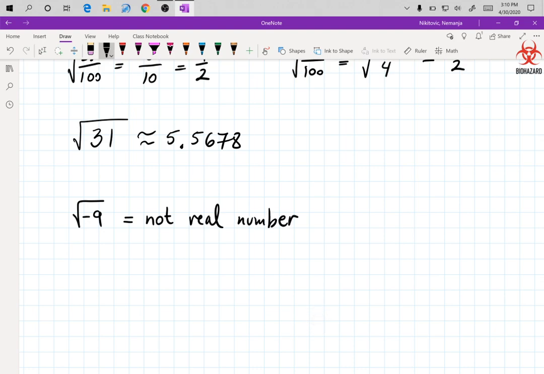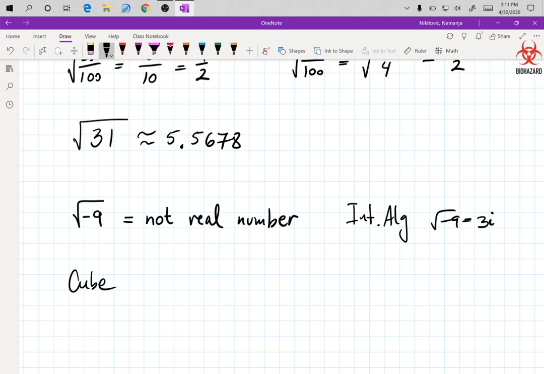What you would get in this case is something that you will learn in intermediate algebra. So intermediate algebra will say that the square root of -9 is equal to 3i. So that's going to be an imaginary value, and that's, as I said, for intermediate algebra. But for elementary algebra, we just say not a real number, and we move along. So that's all about square roots.